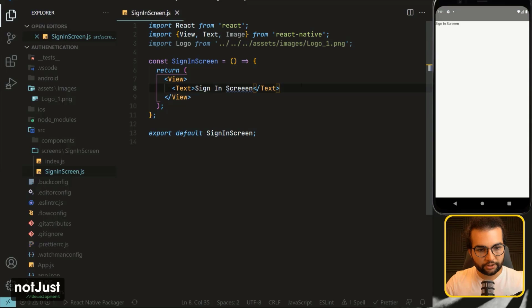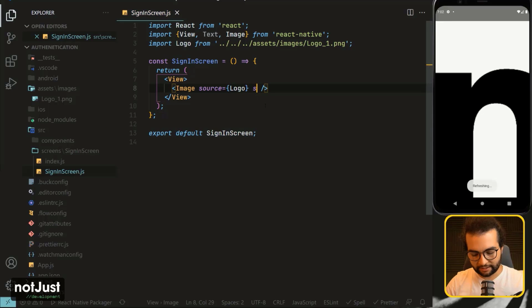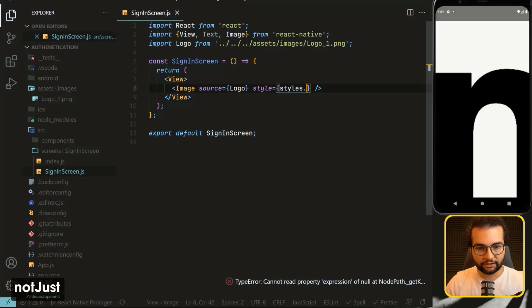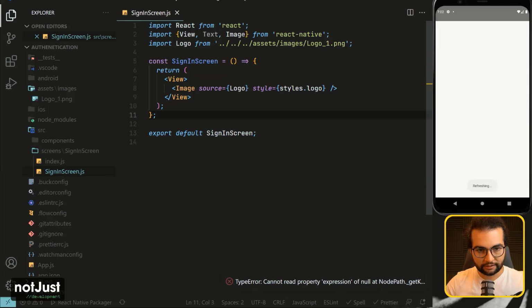Okay, so now we can use the image component and pass in the source, our logo. Let's save. We're going to also add some styles because we see how it is displayed. So style equal styles.logo. And also let's define our styles down below.